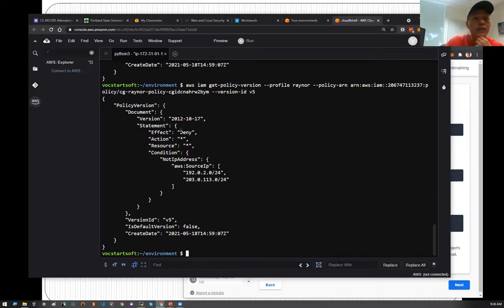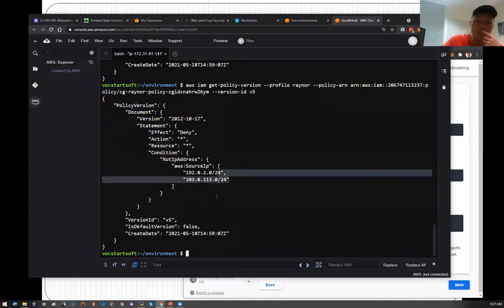Version 5, this is basically a deny policy. So you definitely don't want to do that. If you rolled back into this policy, my whole level would break. I mean, it would be super secure, but then I would have to reinstantiate the level, because this is going to deny everything unless you're from these IP addresses, which I'm not on any of. So if you actually did a set policy version to this V5, any of you right now could do this command and completely wreck this exercise. So yeah, please don't.